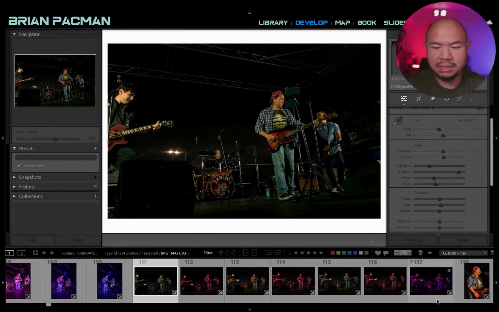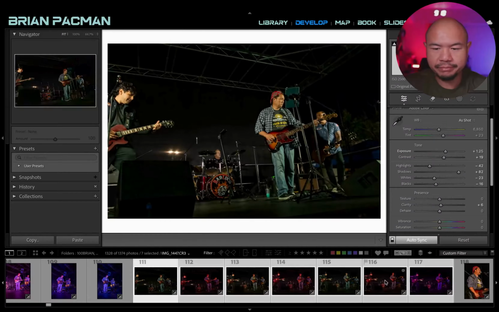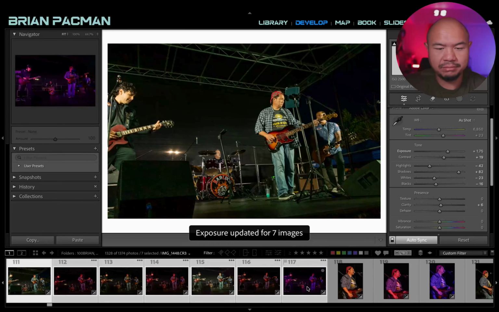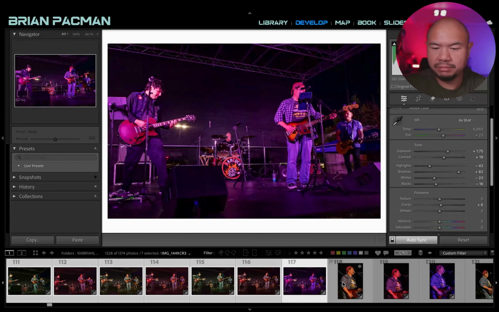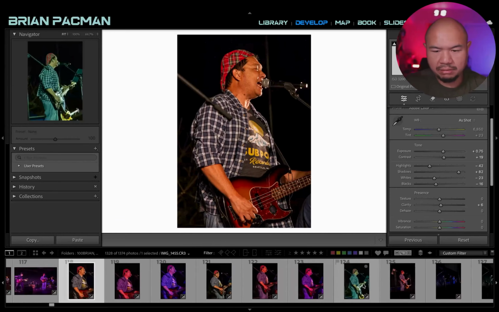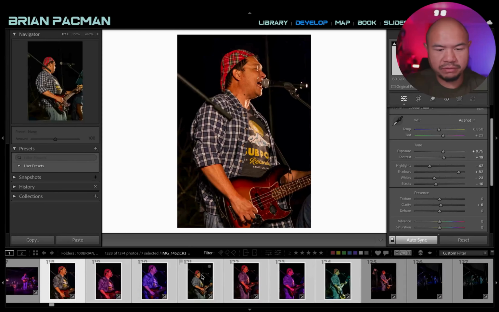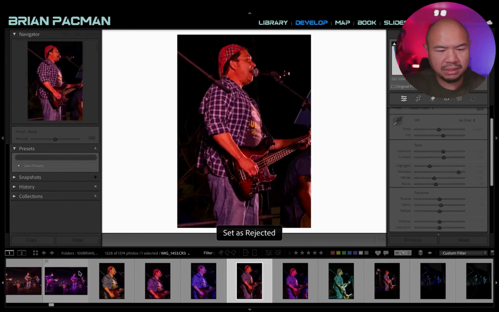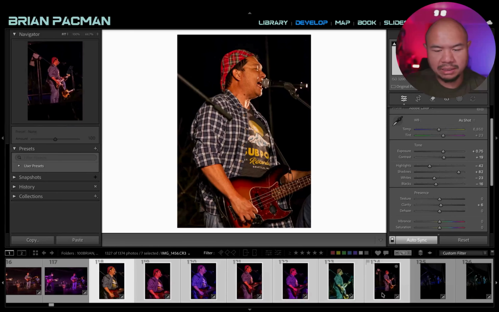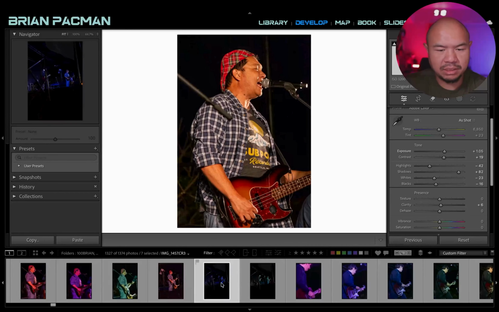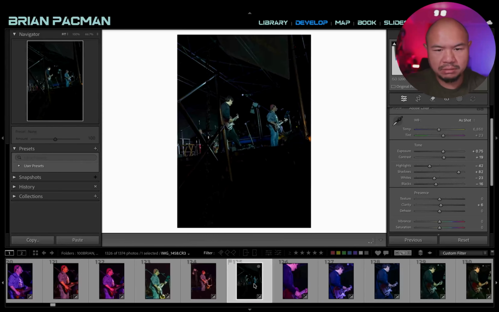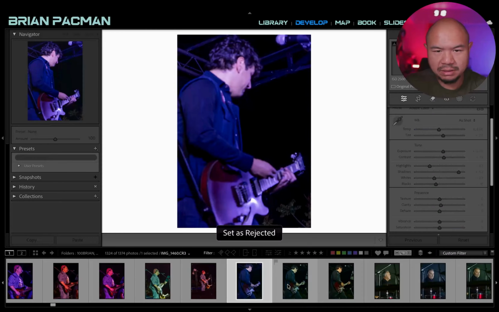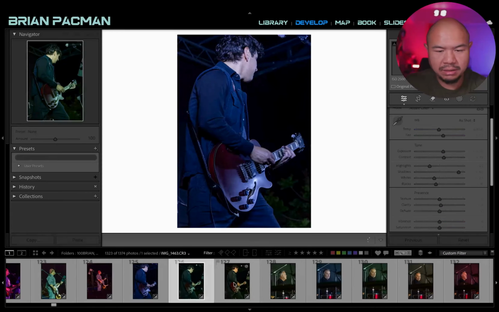And here's another set. So I have a whole bunch here. I selected 7, and there I put the exposure up. Easy. Now, getting a little bit more comfortable, I go through, see what's blurry, see what's not good. I could take that one out, and I'll just select that whole bunch. Exposure change just a little bit. This one doesn't do too much for me here, and that one's rejected, blurry. That's better.